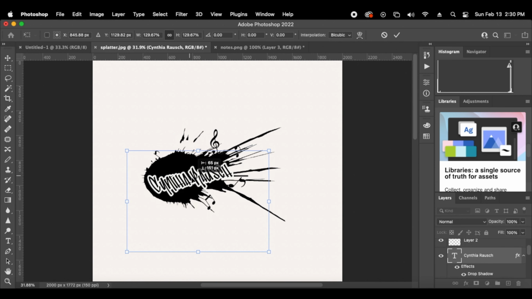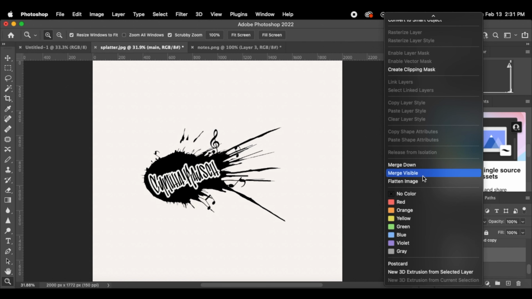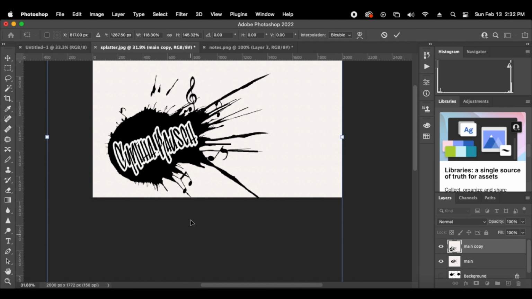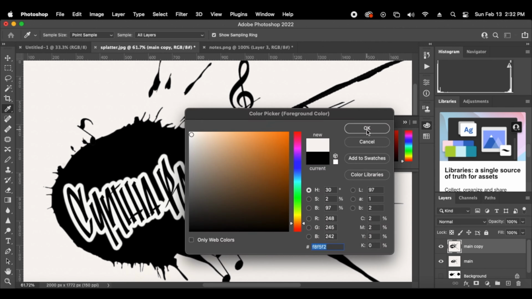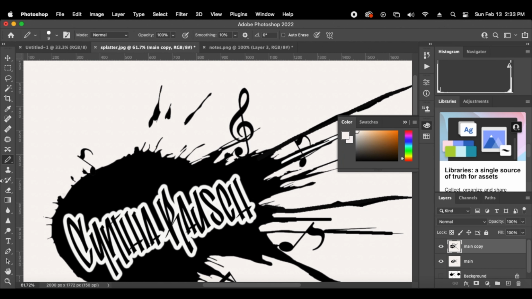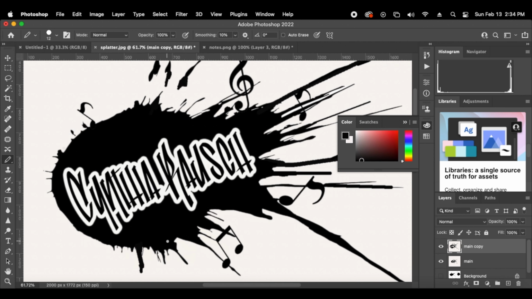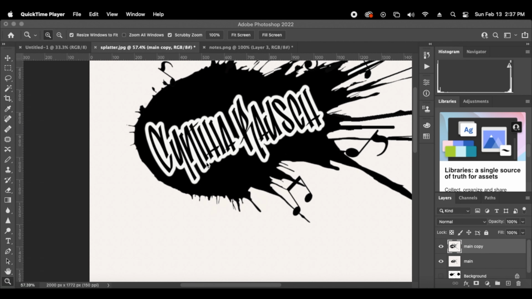Alright, I'm going to go ahead and go down to free transform on the text block, and I'm going to make this a little bit bigger so it's easier to read. It's starting to look a lot better. What I did right there is I right clicked on the image and I did merge visible so it's all one image, and then now I'm doing a free transform over the whole image, just trying to get the shape right. This isn't a necessary thing, but it's just something I'm doing to make it a little bit more like what I'm envisioning. Still going through here and kind of widening up some stuff. We're about finished.